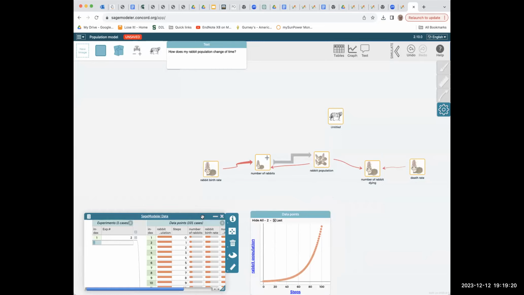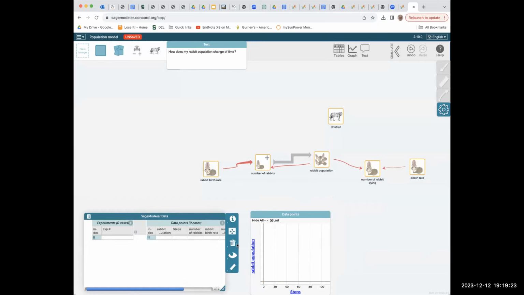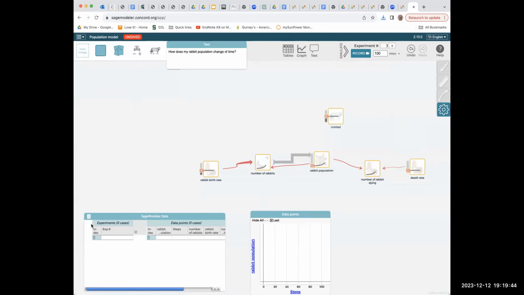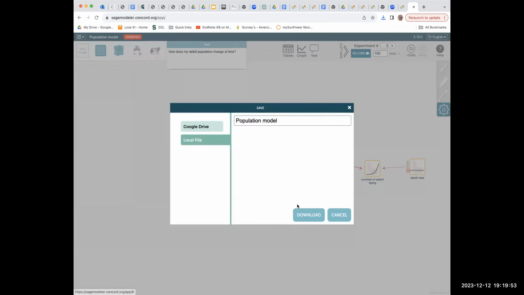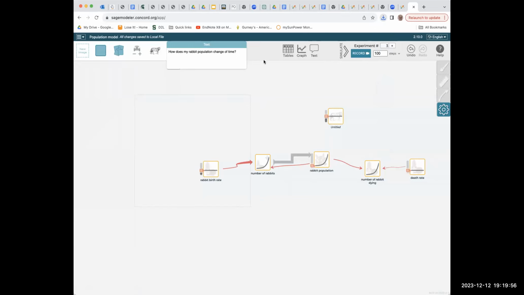But I'm going to at least get rid of all this data. Maybe that's what I forgot to do, delete all the cases. I think that's what I forgot to do, and that's why I opened it the way I did. So just to see if that really works, I'm going to save that again. Still call it my population model. And I'm going to quit again. Hopefully this time I'll be able to open it up fresh.